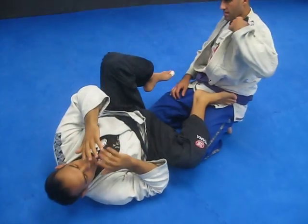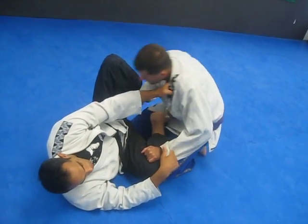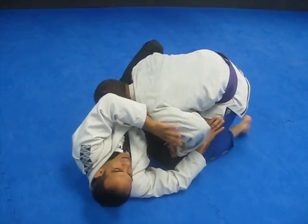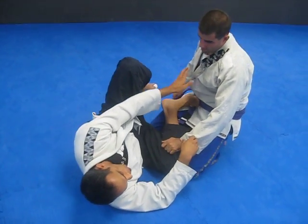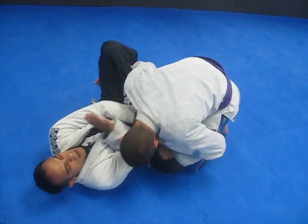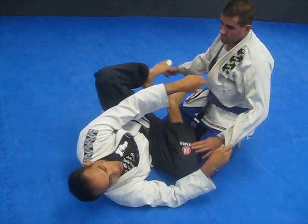There are some very good passers from my affiliation, and when they come very tight and they're passing the legs, if I'm just worried about the hips or pushing here, they're heavy and they get past — I'm done. So if you can develop a good choke here, that's a threat as they come to the side. You go for the choke and it opens them up, and my guard opens back up.